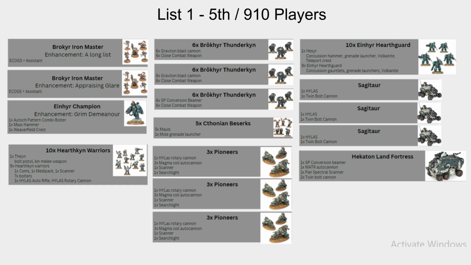But it just worked. For those of you that are unfamiliar with it, the SP Conversion Beamer is a 24-inch range, one shot, hitting on 4s without a token, strength 7, -1, 3 damage. But it has conversion, which means on a 4+, you get sustained. And much like its brother, the Hekaton Land Fort, who also has SP Conversion Beamer, its sustained hits D3. So you have the potential to spike again with something like this, just adding even more variability to an already very variable unit.